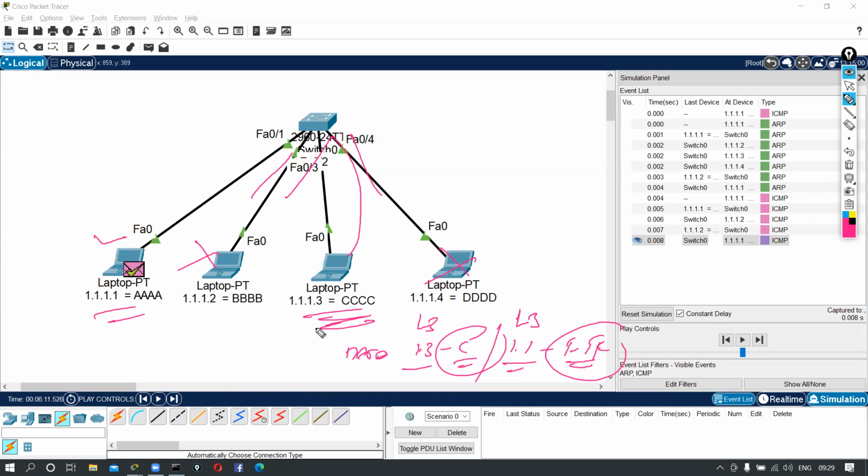So, sir, we can say that with the help of our table entries, it will understand where traffic will go, like it can come to know where the destination MAC address is. Correct. In this scenario, this packet will never travel. In this scenario, there is an ARP request and ARP reply. The request will be 1.3 to 1.1, then the reply will be 1.1 to 1.3. Then only will this data go.